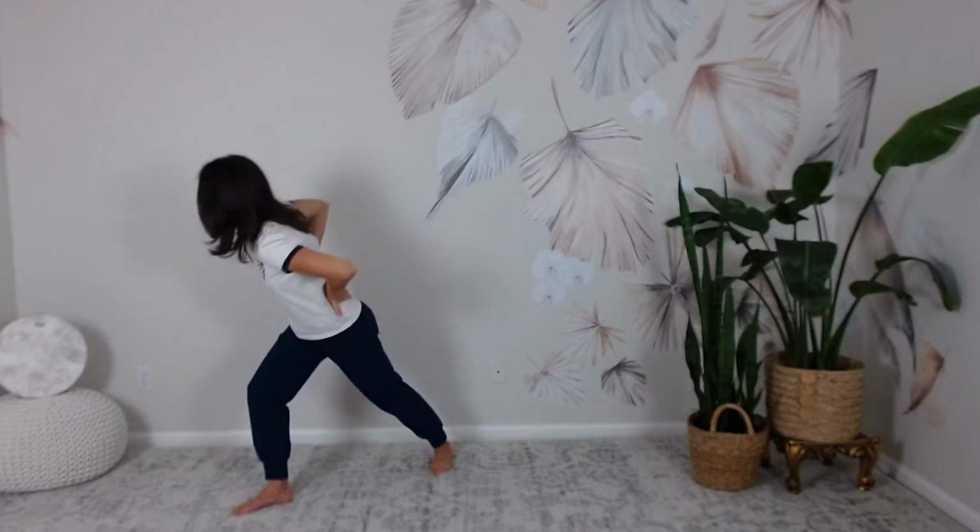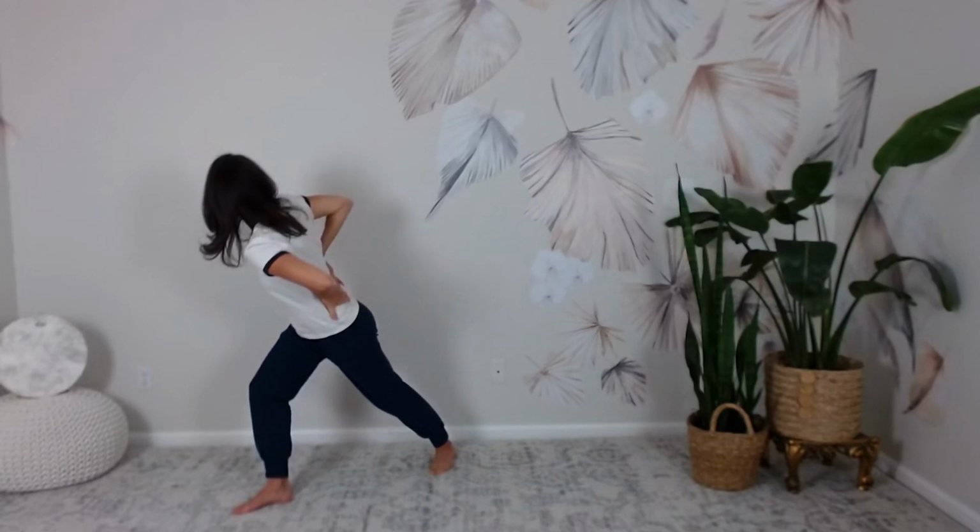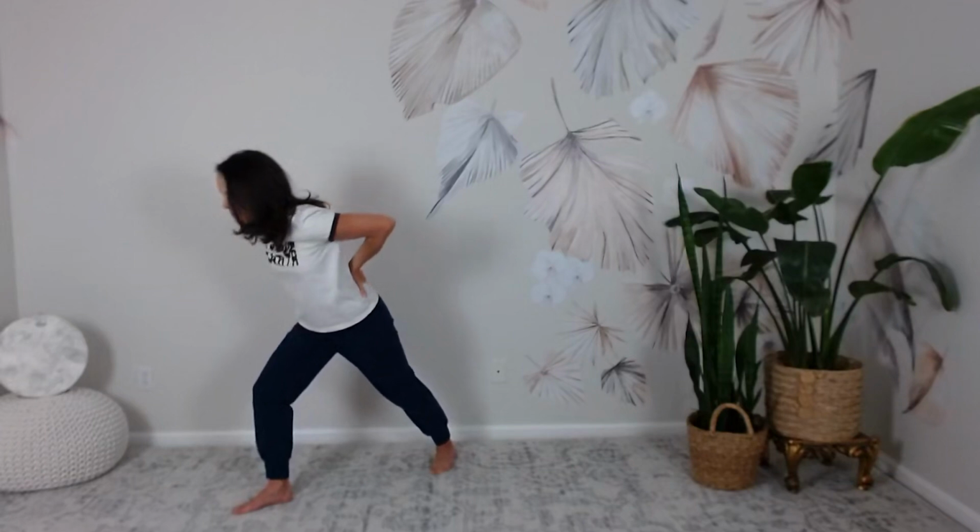And then turn the waist, the shoulders, the chin. You can even bring your eyes back. Really look for that elbow. Realign and shift back. Good. We'll do one more time each side.